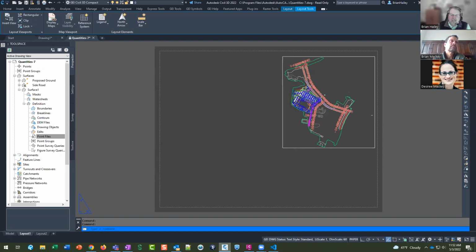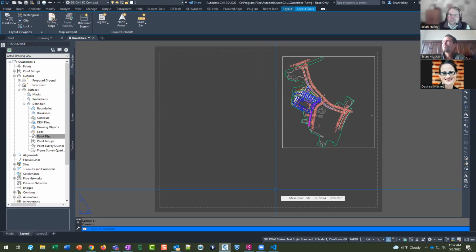So you could simply add the file directly to the surface. If you want to bring it in as a point cloud, then it has to go through Recap first. I don't know of any Autodesk software that can use a point cloud that's not a Recap point cloud. Navisworks might be able to, but I'm not sure on that. But yeah, within Civil 3D there's the option to create a surface from a point cloud, and within InfraWorks you can do the terrain from a point cloud there.